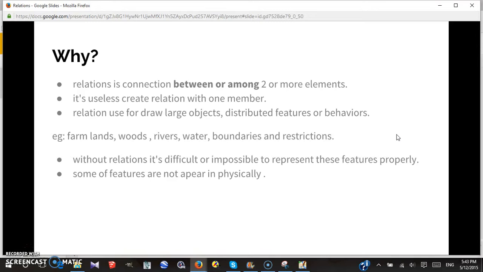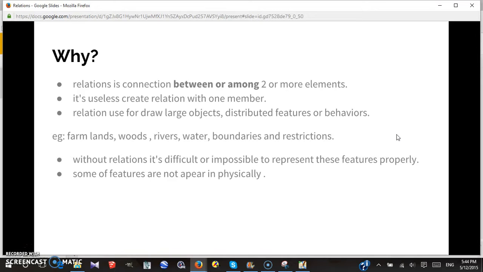So this relation consists of these bounding features as its members. Actually, without relations, it's very difficult to create this kind of large and distributed object.